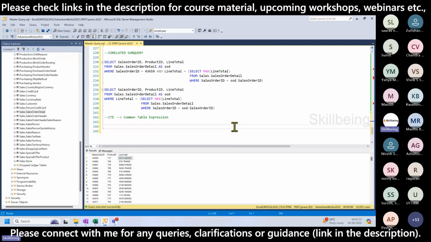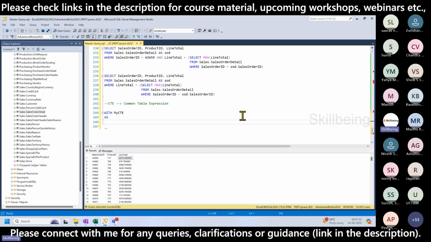The syntax for CTE is that you need to use the WITH keyword, then the CTE name. You can give any name. I call it my CTE. You can give any name, then AS, then within the parenthesis, you need to write your query.